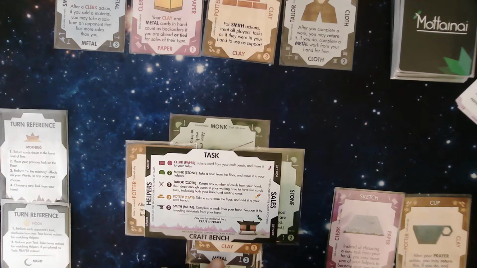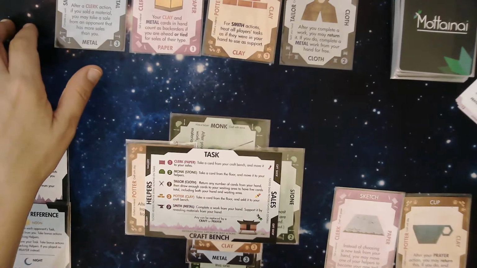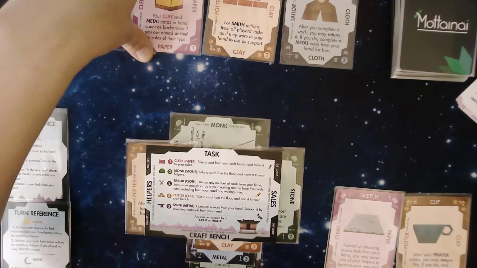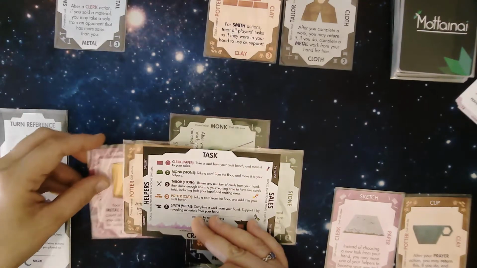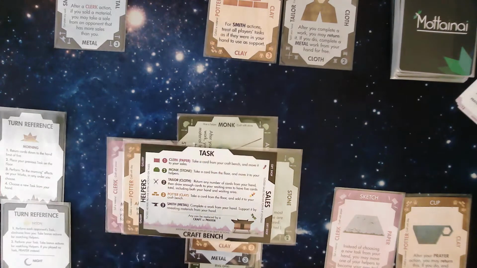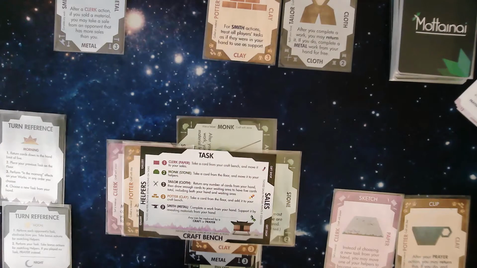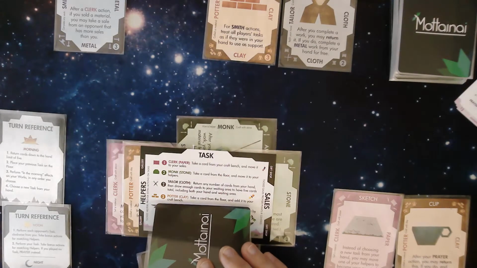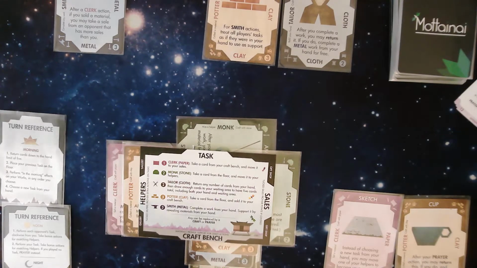I have 1, 2, I need one more anyway, so I'm gonna do the clerk. I'm gonna add the clerk to my helper bench. So now I've done the monk action. Now I'm going to do the potter action, which says to take a card from the floor and add it to your craft bench. So do I want to do cloth?